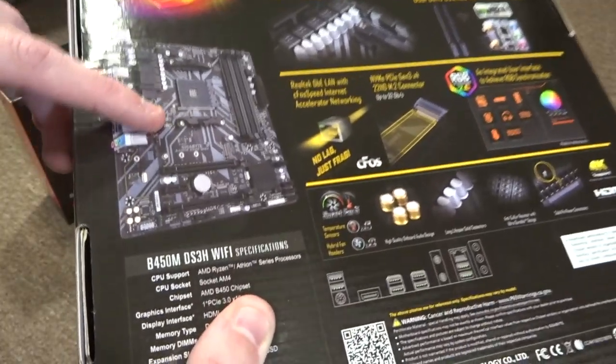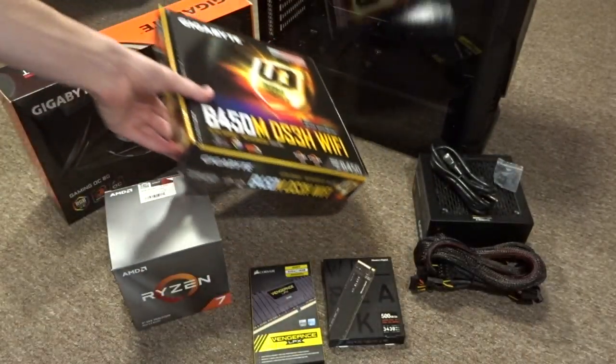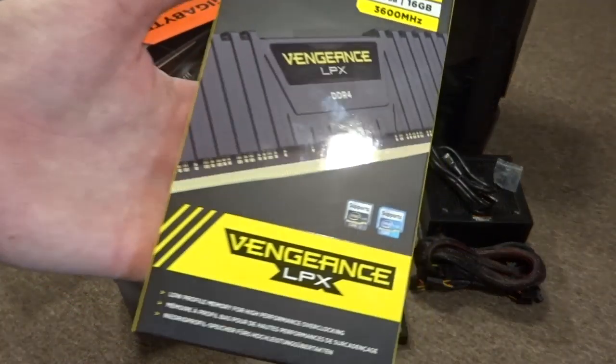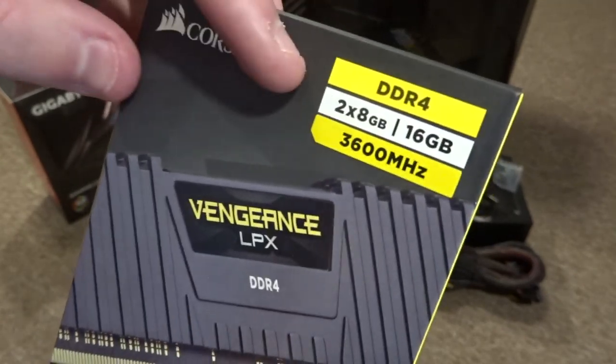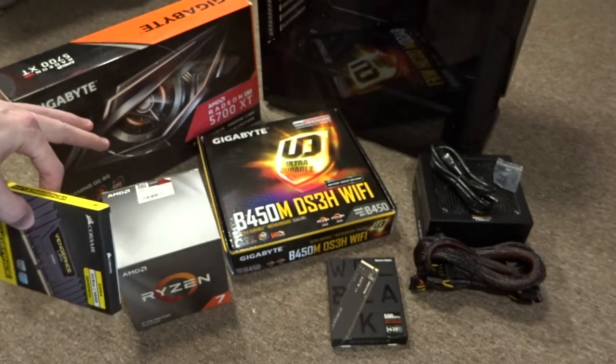You have the standard AM4 socket for the CPU. You have 4 DIMM slots. You want to make sure, if you are using an Intel CPU, that you get a board that fits that socket, obviously. For the RAM, I'm going with the Corsair Vengeance LPX. I got a 16GB kit, which is 2 individual sticks at 3600MHz, which should definitely help out the Ryzen CPU.